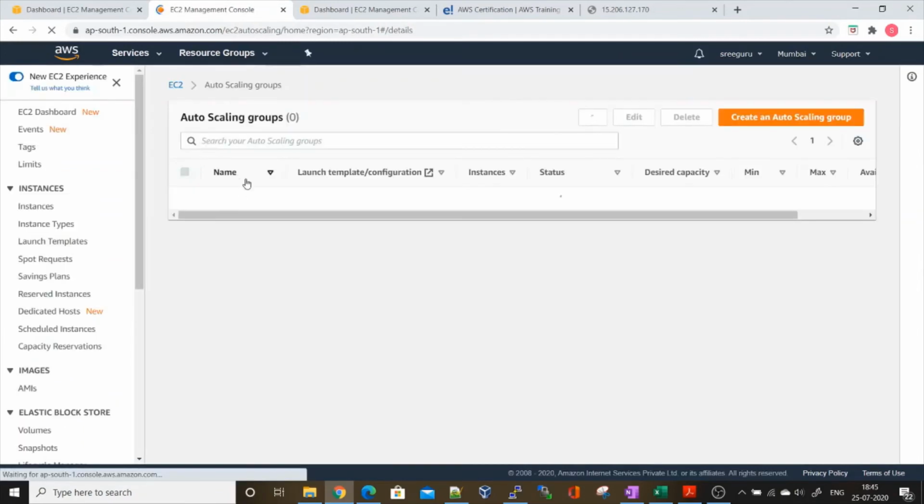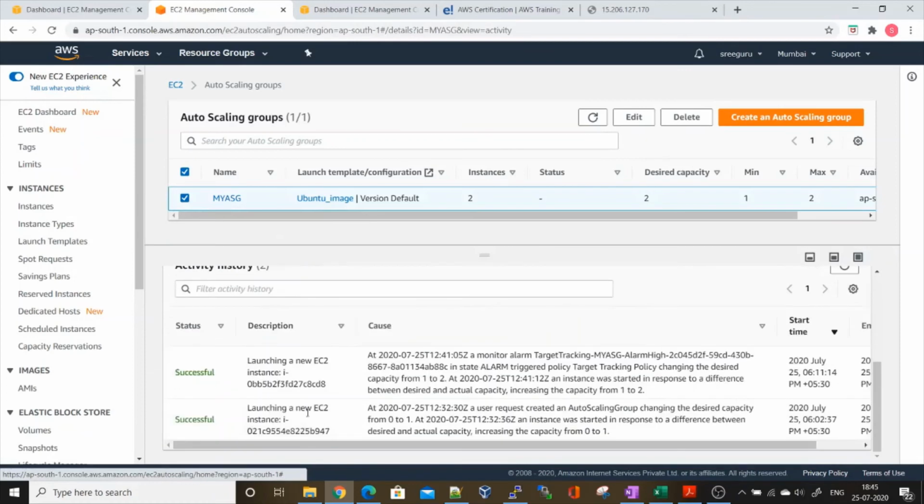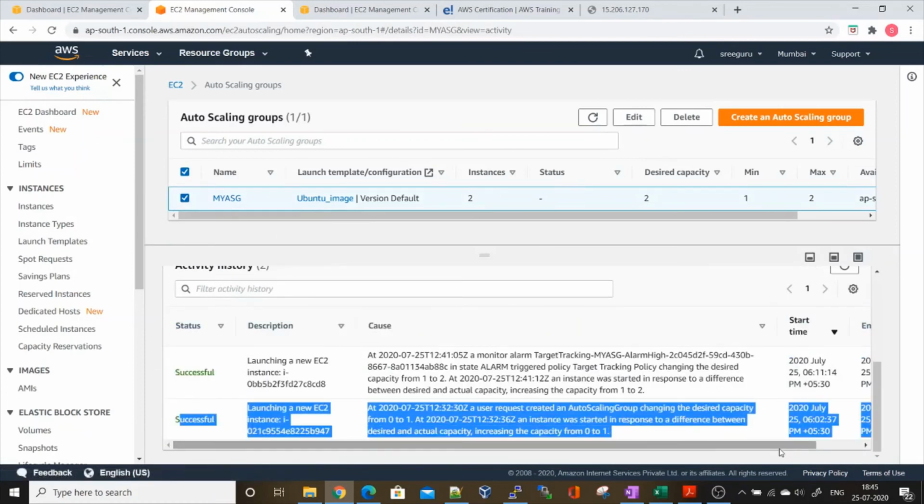Go to Auto Scaling groups and click on your auto scaling activity. If you see, this was the first one, which was created while creating the auto scaling group.